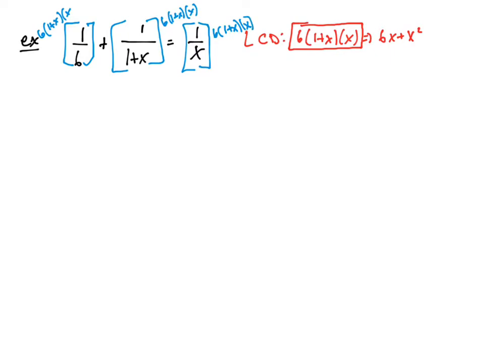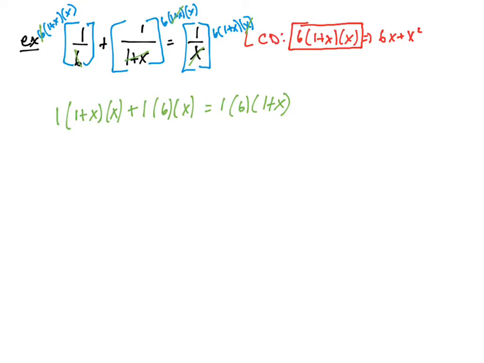Okay, so what's going on here? In this first fraction, the 6 and the 6 are going to cancel, so what we have is 1 times x, or (1 plus x) times x. In the second fraction, the 1 plus x and the 1 plus x are going to cancel, so we're going to have 1 times 6 times x. On the right, equals 2, and then x and x cancel, so we have 1 times 6, 1 plus x. The whole reason to multiply by the least common denominator is to get rid of all of our fractions, and we've done that.